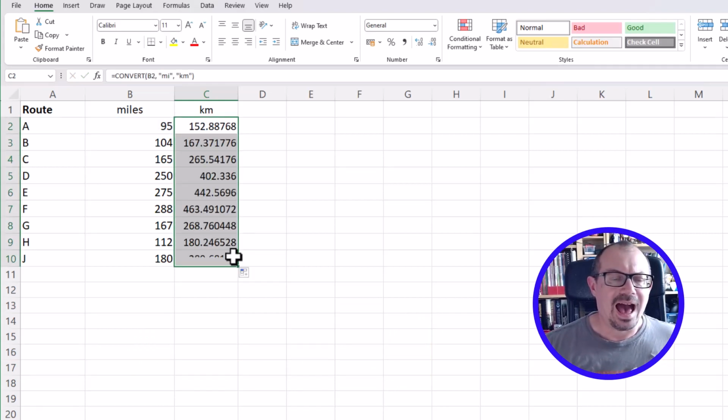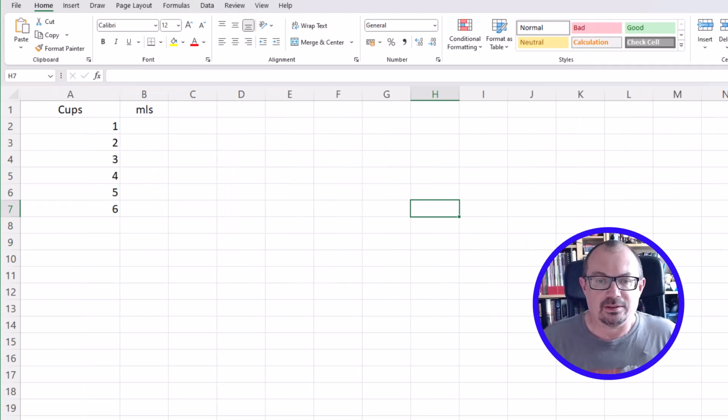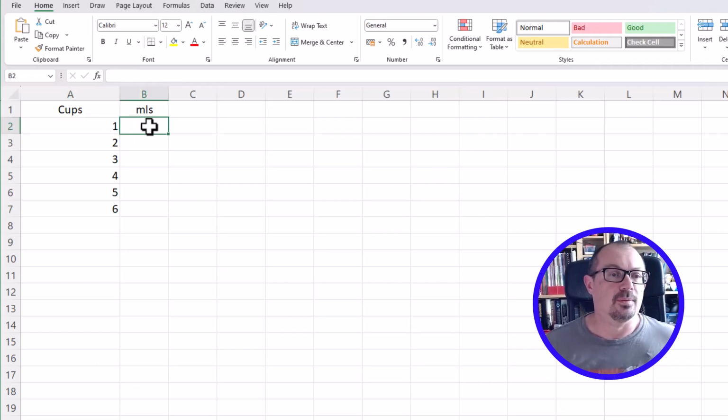That's nice and easy. And a particular annoyance of mine, if I'm trying to follow recipes online, Americans use cups. Over in England, no idea what a cup is. Okay, we've got cups, but I want it in mils. I measure things in mils. How do you convert cups to mils? Well, I've got a nice easy system here now. I can have my cups here, and this will convert between cups and mils.